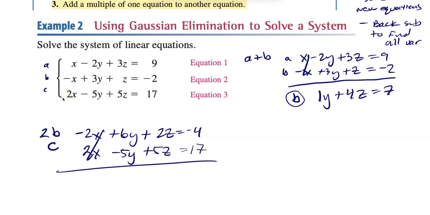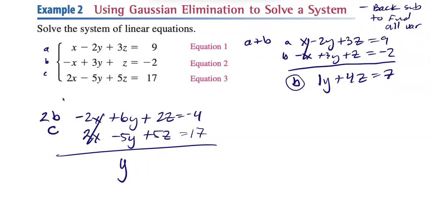The x's cancel out again. Ooh, I get y plus 7z equals 13. Right? And the same rule, you want to replace one of the things. In this case, I replaced B last time, so we're going to replace C this time. So right now if I could rewrite all of it, it would be A, then this would be my new B, and that would be my new C.